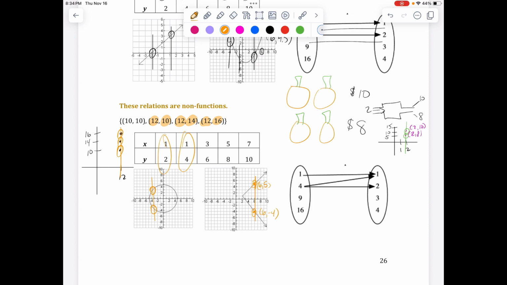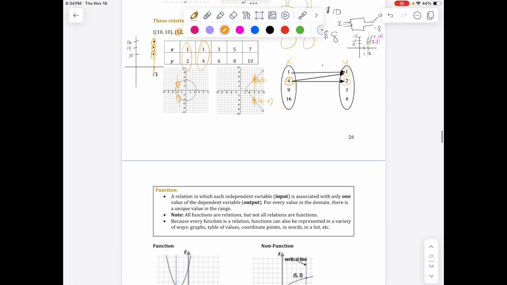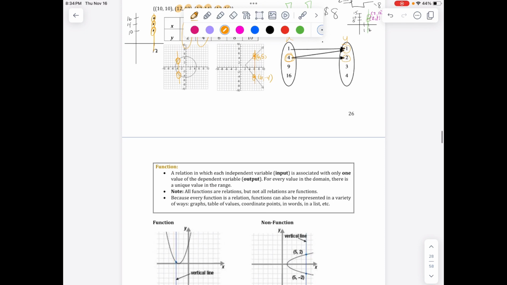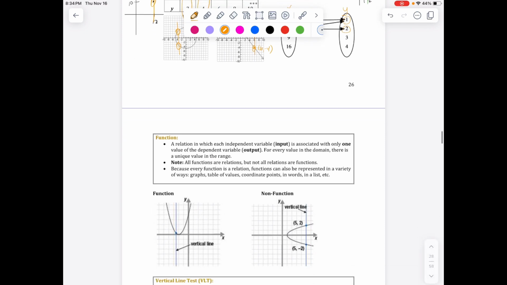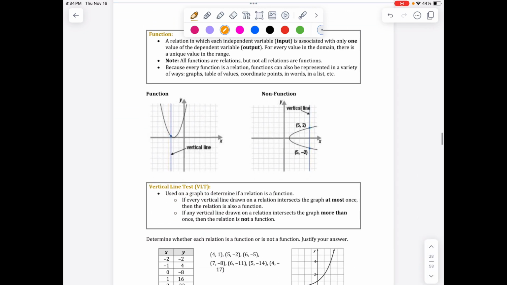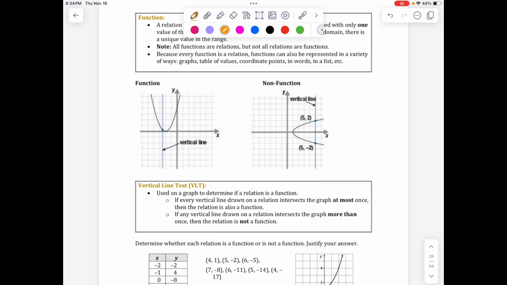Okay? Same with this. Here we're putting in a 4 and getting a 1, or we're putting in a 4 and getting a 2, right? These are the x's and these are the y's. Functions, non-functions. So that's sort of a boring, non-glamorous definition of what's a function. Sort of something we just have to understand, a little bit of memorization.